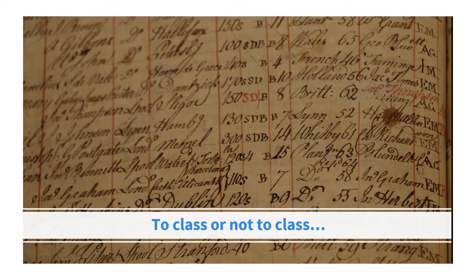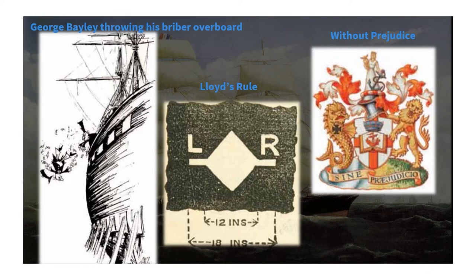In the 1764 Register book there were 4,118 ships, and the most popular ship name was Nancy. Lloyd's Register was set up in 1760, and the question was why would ship owners pay for a survey or a subscription to the Register book? The idea developed that if a ship owner wanted to sell their ship, potential buyers could check the Register book and see its classification history — much like checking a car's MOT and service record today. So it was becoming a good idea.